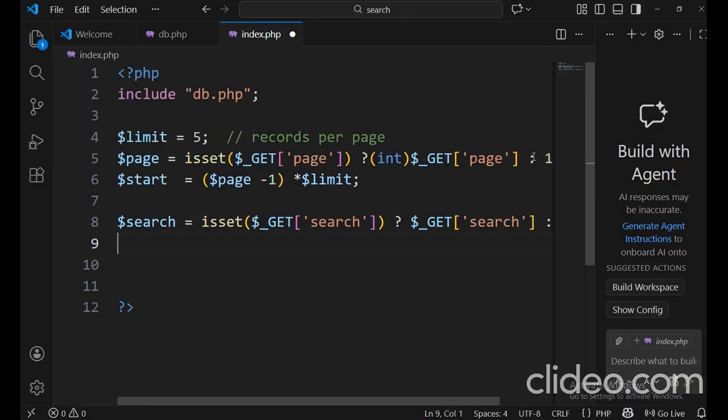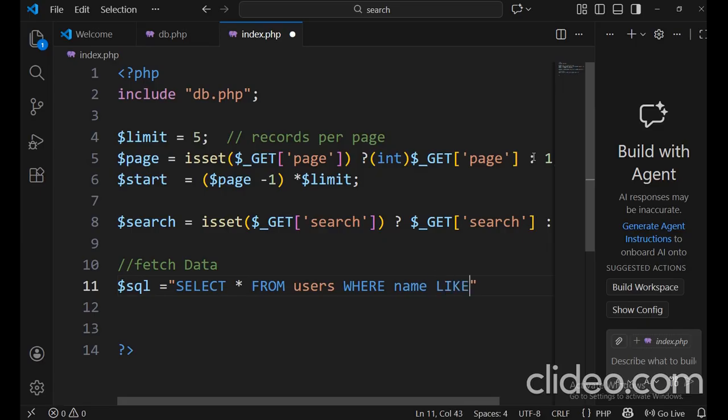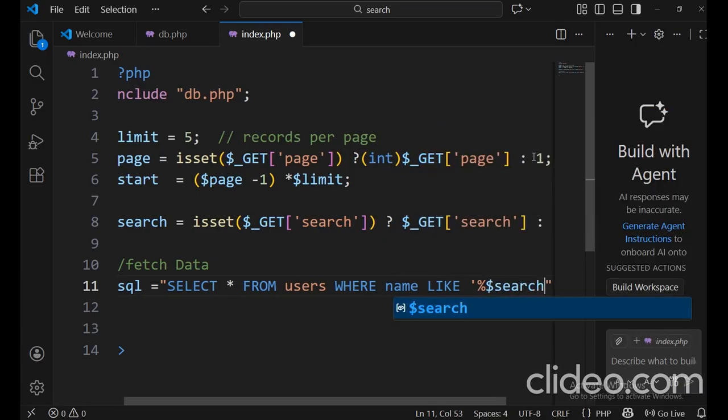Now to fetch the data, $sql. A select query is required in this place. Okay, select * from users where name like, the LIKE keyword, that means to fetch the data, '%$search%'.